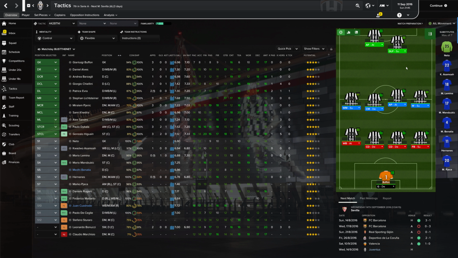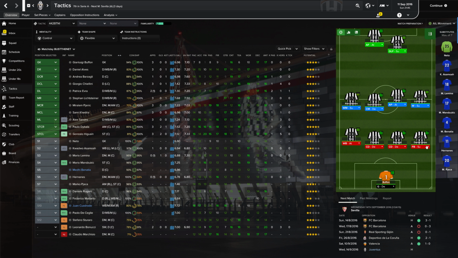It will score a fair bit of goals, and it works on the principle that we want to have the width coming from one wing back here. This wing back is going to produce width. The winger on the right will provide width once you control the midfield. So we will not overcommit ourselves because we know the weaknesses of the 4-4-2. We know that we don't want to give up this space, so we are controlling the ball as much as possible and controlling the zones as much as possible.